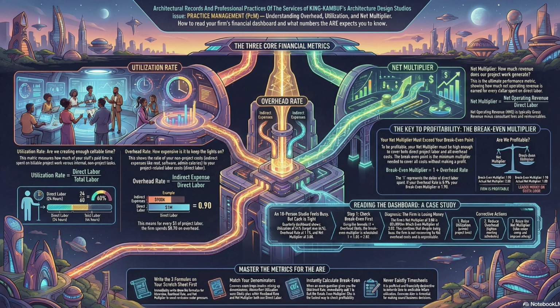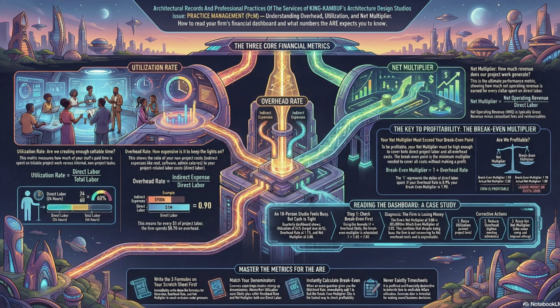Okay, but here is where we need to elaborate for you listening. This isn't just a number on a page, it's a behavioral and planning metric. So what's a good utilization rate? What's the target? For a technical staff member, like a project architect or a job captain, something like 75% to 85% is often considered very high performance. For the firm as a whole, typical targets fall somewhere between 55% and 65%.